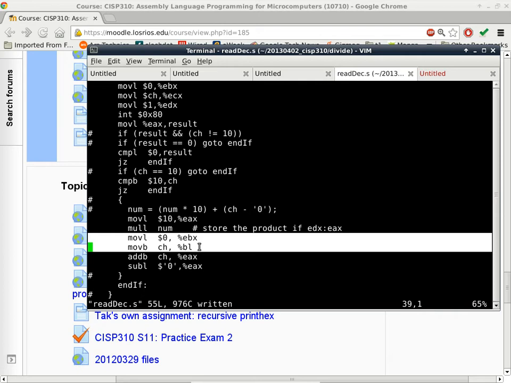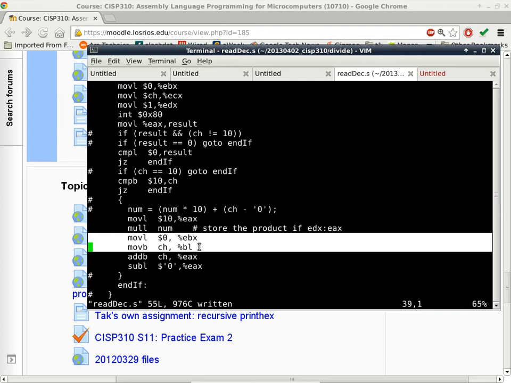Does it make any sense? Now this only works if it is unsigned, because if it is signed, it doesn't do the sign extension correctly. It doesn't replicate bit 7 all the way throughout the other bits. But since in this case CH itself is unsigned, it will work just fine.